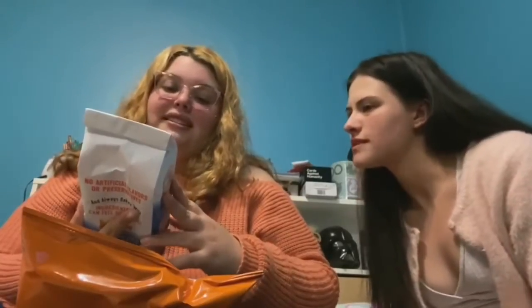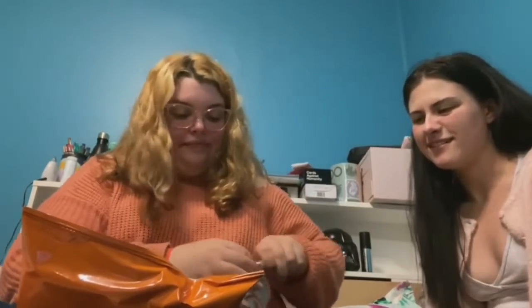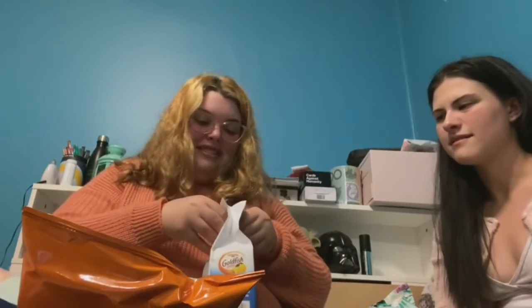Baked snack crackers. Original. Pepper Ridge Farm. What? I thought it was like flour when I first saw it. Same! Neither of us have actually had these before, so.